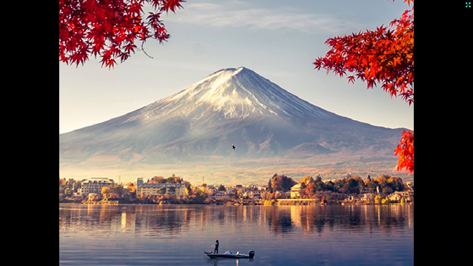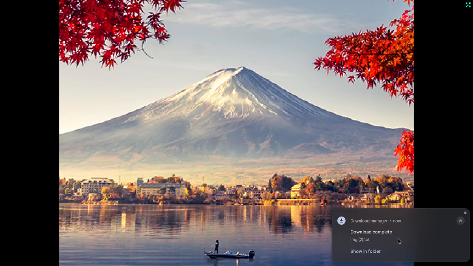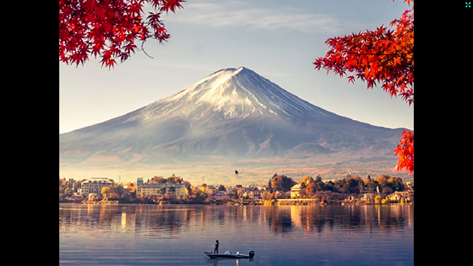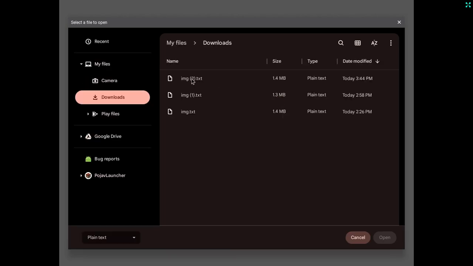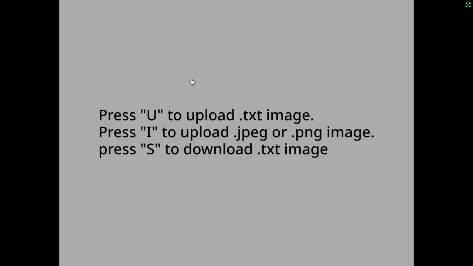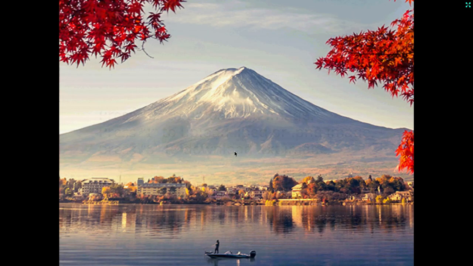Okay, so after that, you want to press S so it will save, and then here's the download file. That's the TXT. The whole image has been converted into a TXT. So after that, you can refresh the website. You don't have to do that, but it works like this, so you can actually tell it works. And after that, you want to press U so that you can upload the TXT. So right here is the current one, so I'll use this. And there you have it. It actually works.